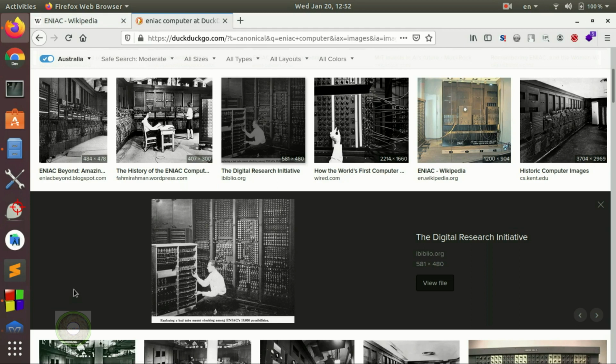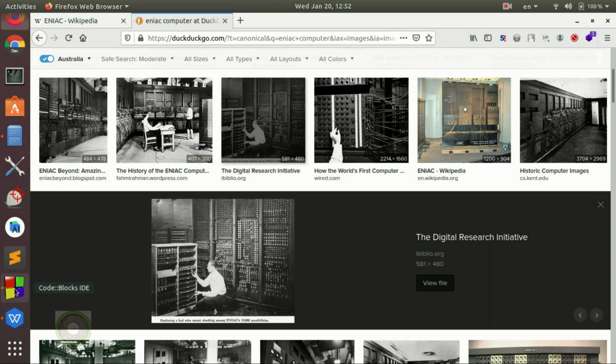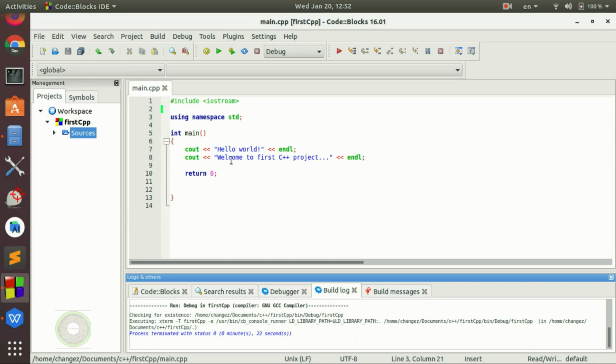Then another guy came in and invented C. With C, the job is a lot easier, because you don't need to deal with 0s and 1s or assembly language. Then we had C++, which makes it even easier. C++ includes all the functionalities of C, plus it adds object-oriented programming, or classes.